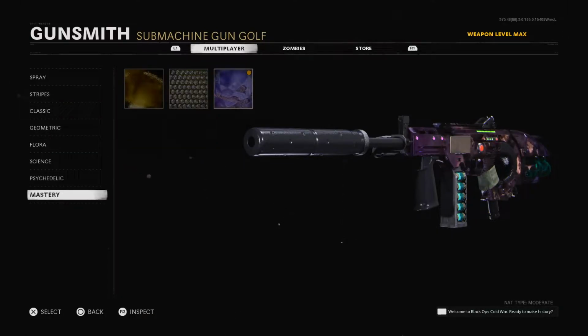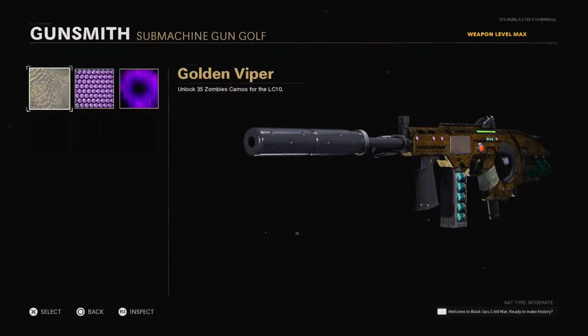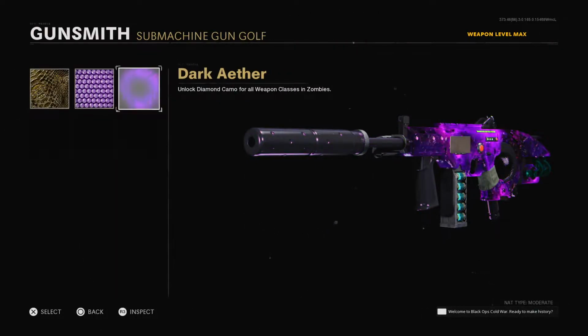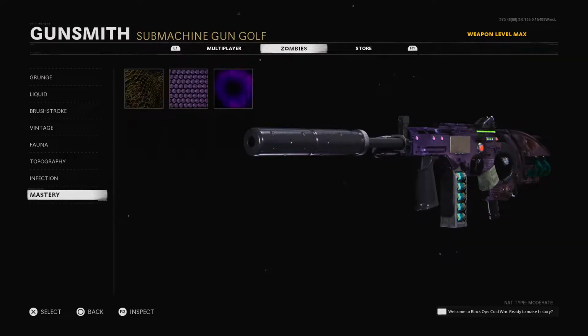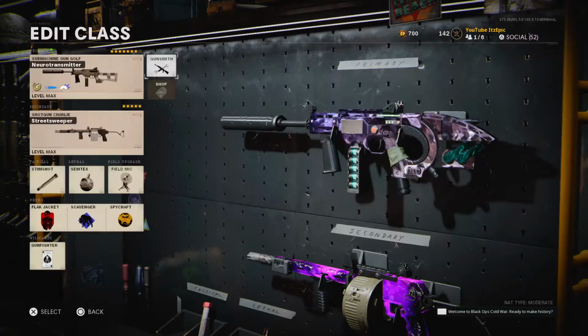Here is gold, diamond, and dark matter ultra, and golden viper, plague diamond, and dark aether. The inspect's pretty cool. It has like a bunch of missiles that come out.